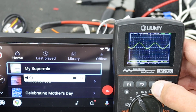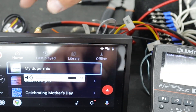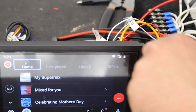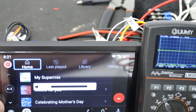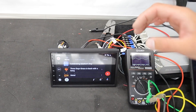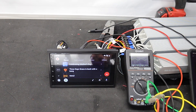Let's check the RCAs and see what they produce. I'm going to connect to the subwoofer portion of the RCA — on the back here that's the green one. On the oscilloscope I can see the voltage of that RCA. Let's turn it up and see what the RCA voltage is at clipping. We're right around the three-volt mark before it starts getting a bit crazy. I'm going to say three volts is the output on the subwoofer — definitely not a lot. The front RCA reads about two volts on a 1 kHz 0 dB test tone — that's not very good in my opinion.